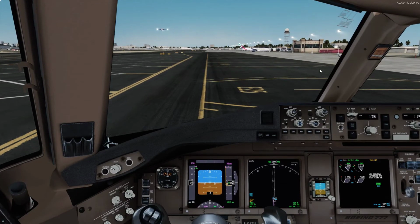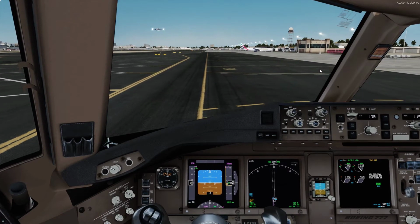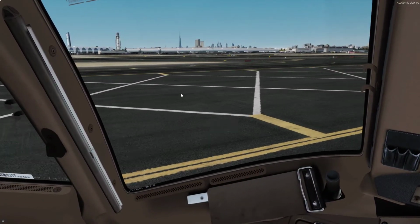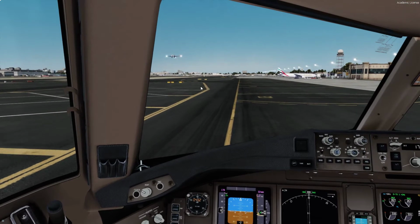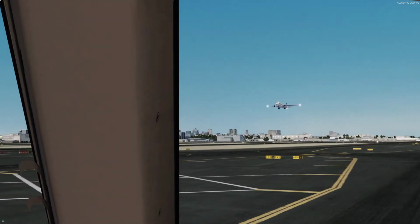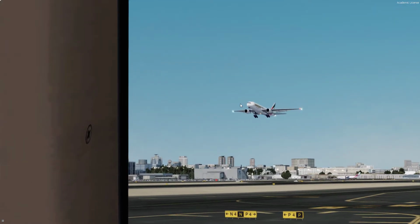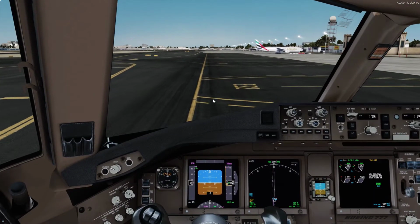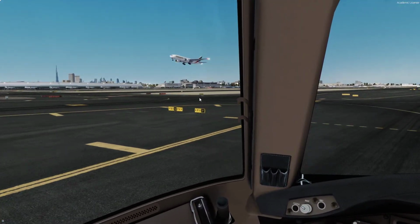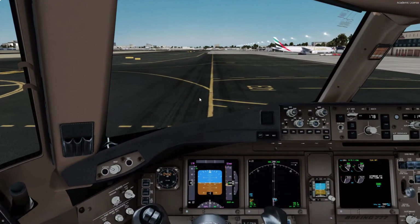Lovely view. Let's bring a little bit of power back, and now there is actually a Papa 4A, which is not here, and this should be Papa 4. Is that an Airbus Beluga? No, sorry, I had an ill dream then. I don't know what that was. Right, that's an Emirates 777, sorry, 300 ER.